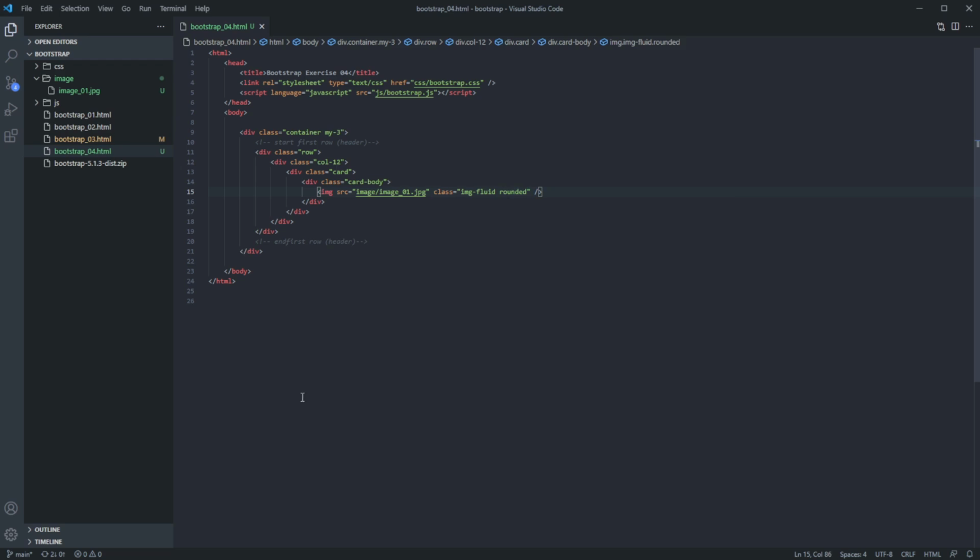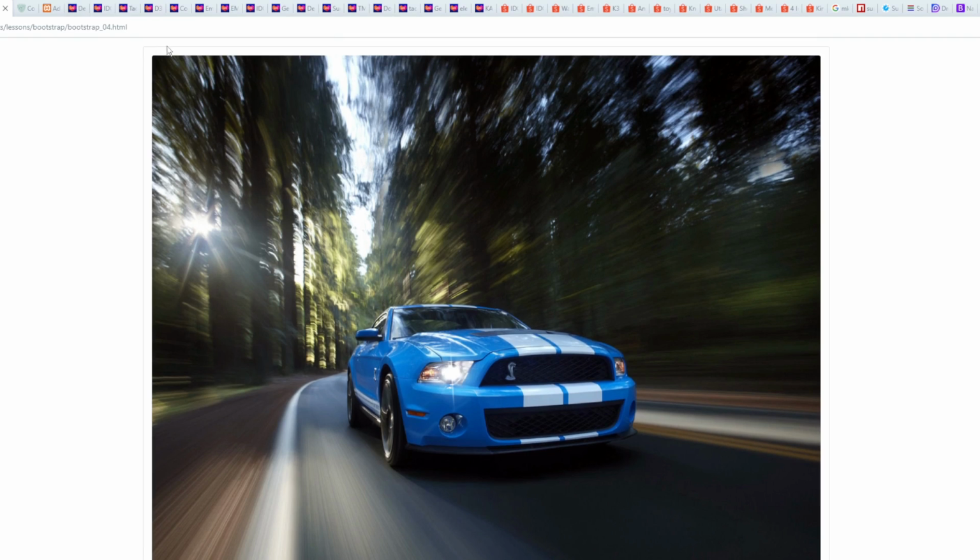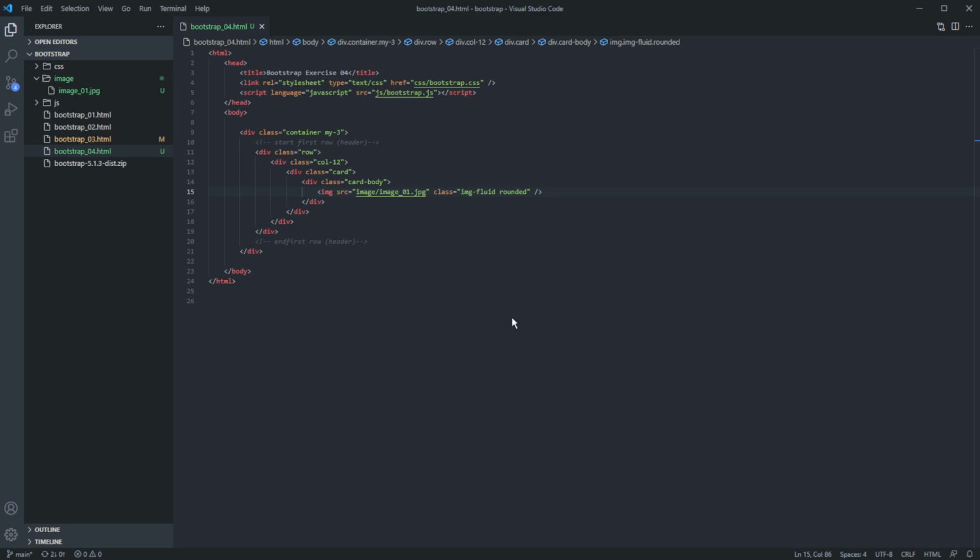Okay, let's view this particular code in our browser. We have our Opera, so reload. Okay, so we already have our image. Now, as you've noticed, there's already a border, and there's a gap on the top of our header. Okay, so let's go back to our code and add some more code.